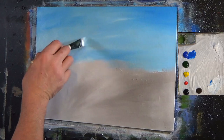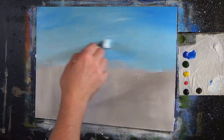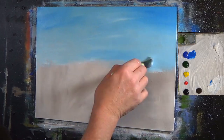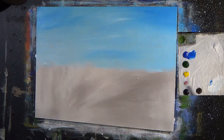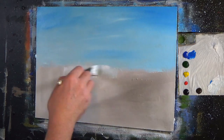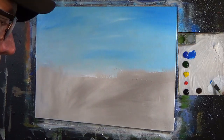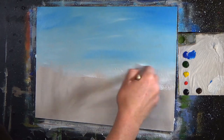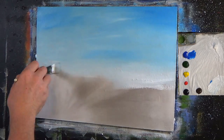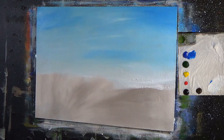So I want to show you that you can still paint even in virtual reality in the same method as I'm painting for you today. So let's just bring that down like this and get a little bit of white just down here. There we go, just bringing that down, just adding a little bit of moisture to my brush, just making that brilliant white down there, just like that. And that's basically how our sky is put in.